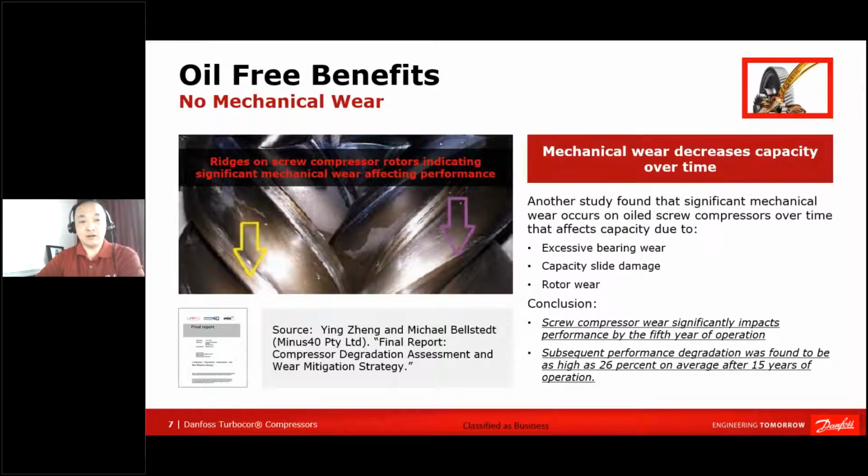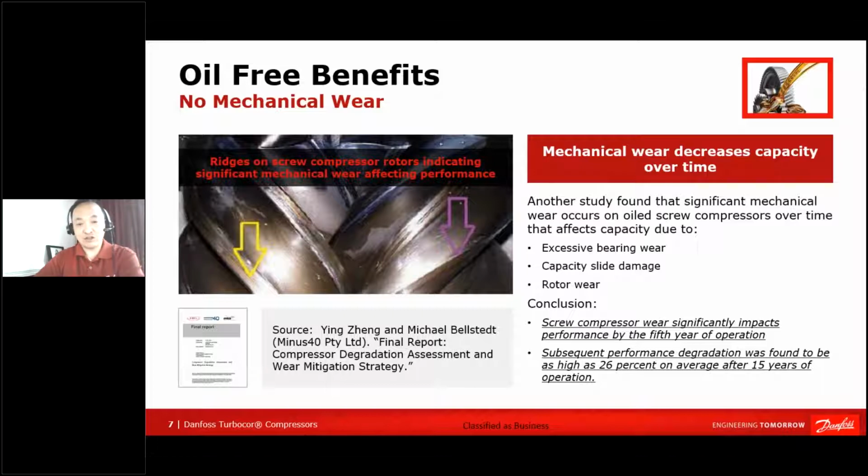Now another issue to be aware of is that oil-free compressors incur no mechanical wear over time. Contrast that with your traditional oiled compressors, such as a screw compressor, where the issue of mechanical wear can become significant. The reason is that your traditional oiled compressor incurs mechanical wear due to the metal-to-metal contact you see for major components, such as your rotors, your slide valve, and your bearings. The typical design of that compressor is such that your rotors come into contact with each other, and as the compressor operates over time, the metal-to-metal contact will degrade its performance. In contrast, oil-free compressors incur no metal-to-metal contact over time, and that means there is no mechanical wear that will affect performance over time.